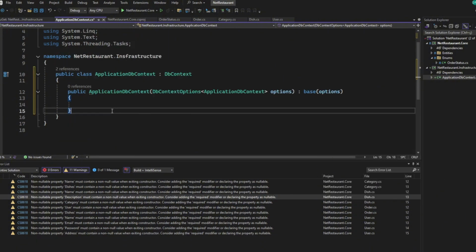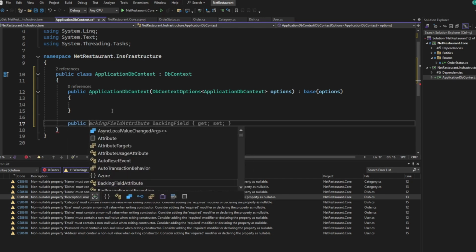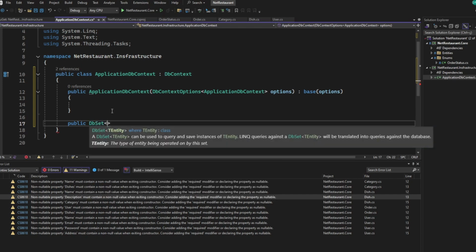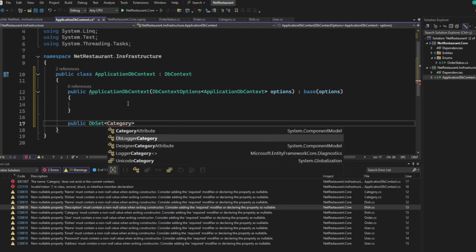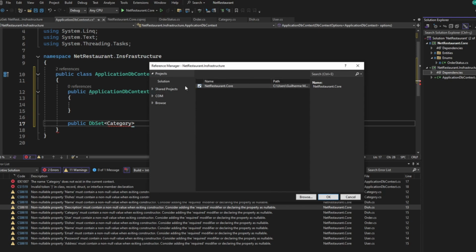Let's create our DbSets. Let's say public DbSet for Category, but as you can see, we don't have access to our Category entity, so we're gonna add a project reference to the infrastructure. I misspelled it here, it is Infrastructure. I will rename it later.